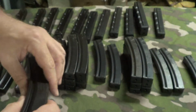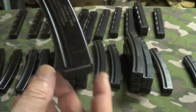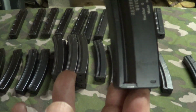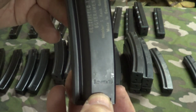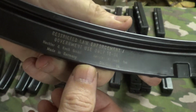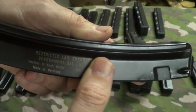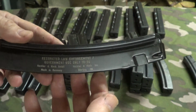I also have 2 other style law enforcement mags, which I know are HKs because they came from HK in post-sample guns. No date code. Still have the 9 by 19. No date code. And now the restricted law enforcement is laser etched. It's smooth to your touch. I believe these to be legitimate HK magazines because I know where I got them from.